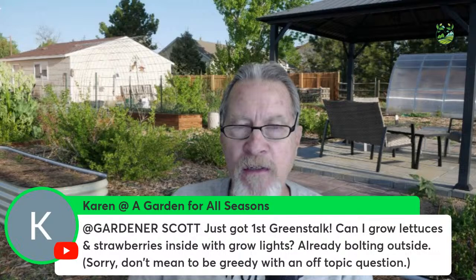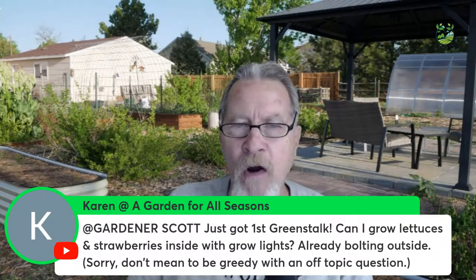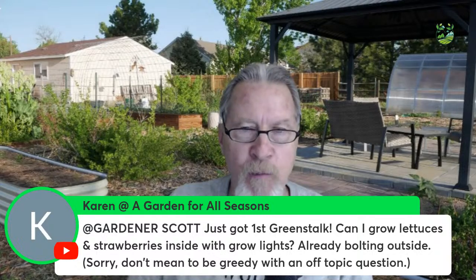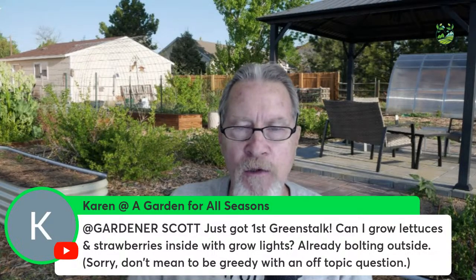I've got one of my green stocks in my greenhouse with strawberries. They're doing far superior to the same strawberries that I planted on the same day outside. So the sheltered conditions, be it a greenhouse or indoors, really are suitable for strawberries in a green stock. I go to my greenhouse every day. I've been doing this for two or three weeks now. Every day I'm eating fresh strawberries from my green stock strawberry tower. Those sheltered conditions really do make a big difference.